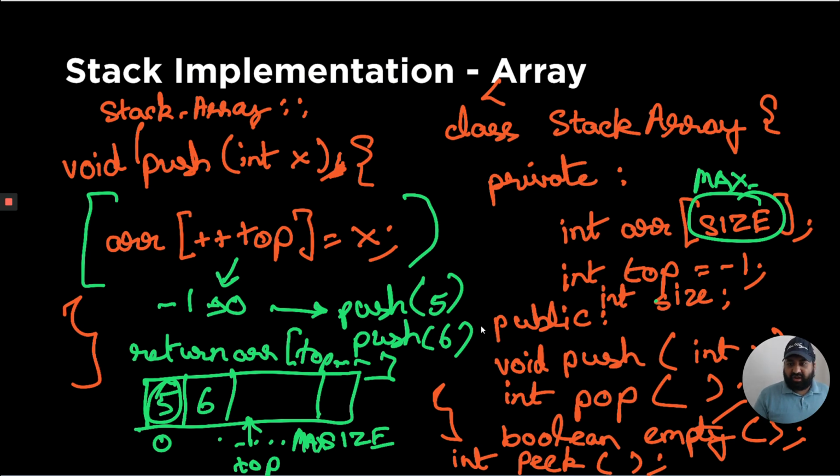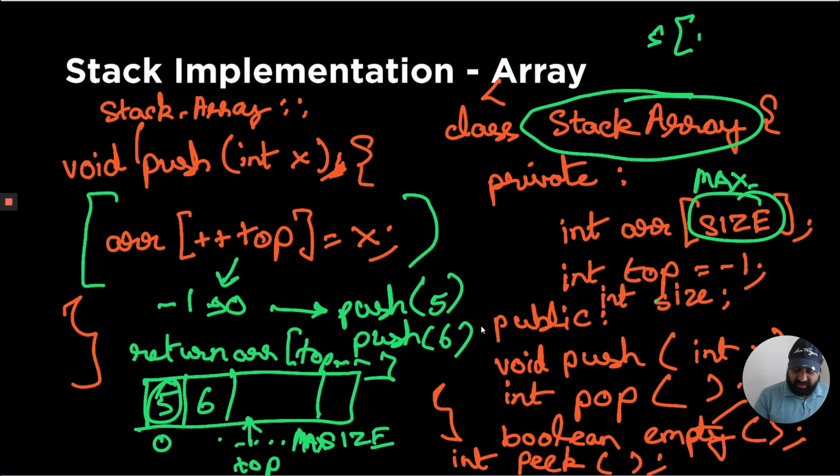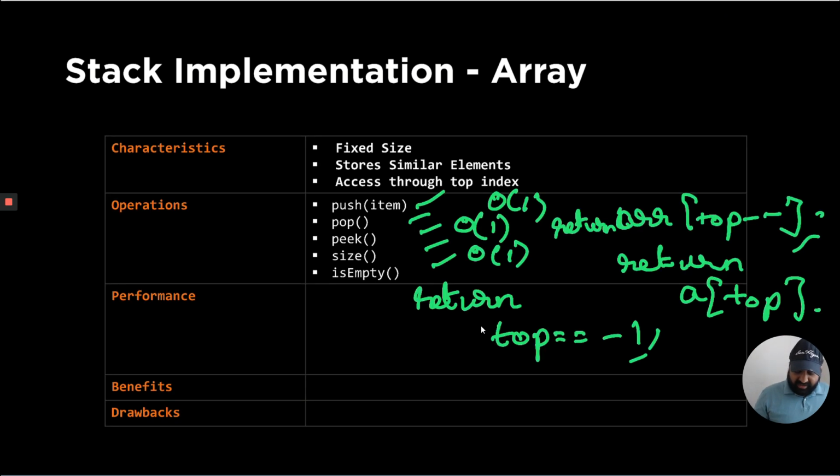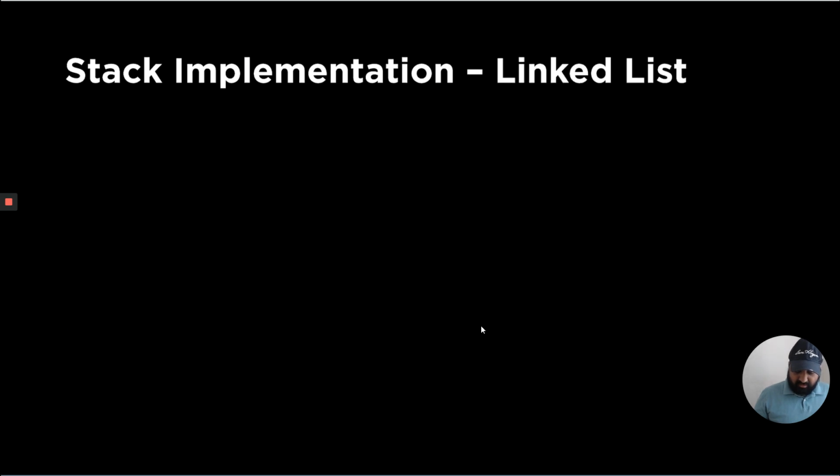If a programmer is trying to call this interface by creating a stack array object, they cannot manipulate arr, because if you try to do something like S[i], it would say you're trying to access private variables, which we don't want to expose to other people. So again, random access is not possible. In the next video, we are going to see how we can implement the stack using a linked list, and we are going to compare the performance of the two approaches.